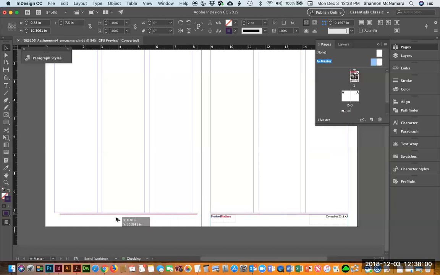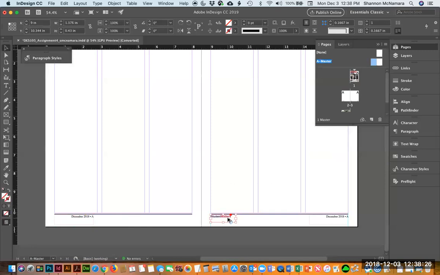So I can hold down both keys at one time. And then once I get right to the edge, which should be your X coordinate of 0.5, I'm going to let go. And then I'm going to do the same thing. I'm going to grab this text box. I'm going to hold down Option, start to drag, hold down Shift, bring it all the way over until it's lined up on the left-hand side with that margin.